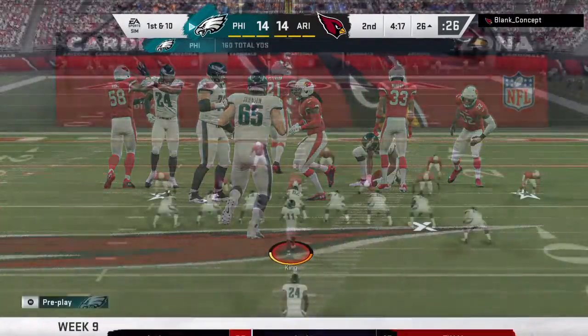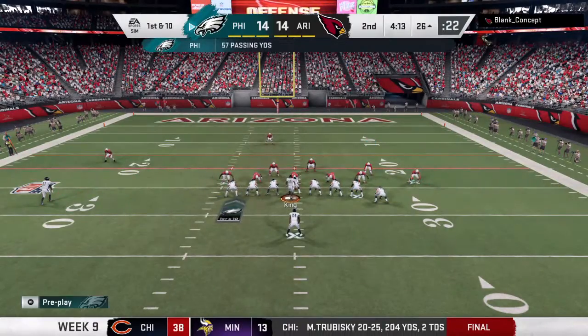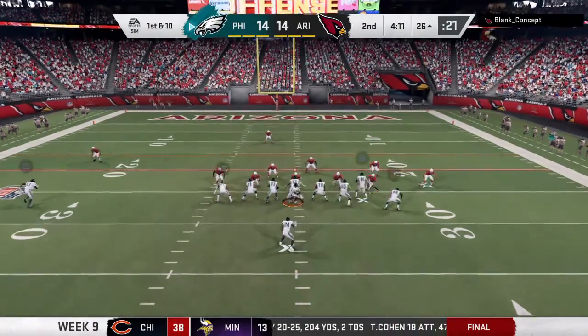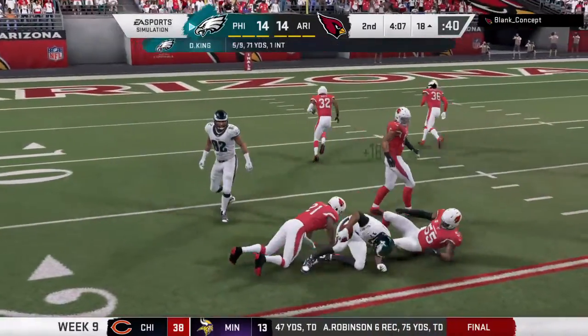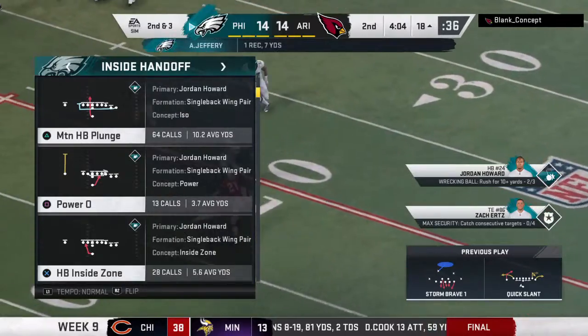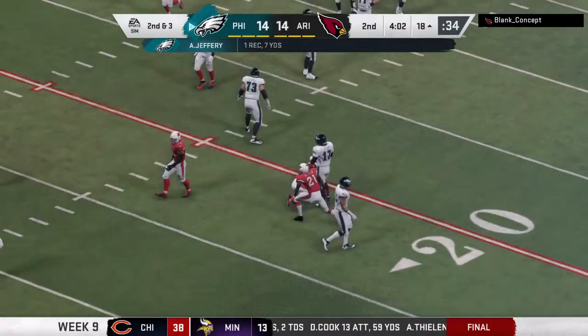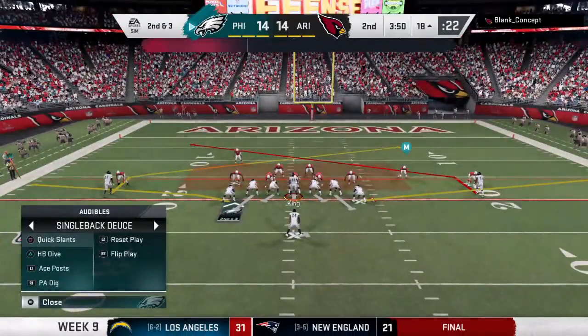Last play, they got stuffed at the line. Different story here, over 20 yards. King on 1st down. And he'll hit Jeffrey, complete. And they'll bring him down at the 18-yard line. 7 yards, the pickup on the pitch and catch. Able to get 7 on that 1st down pass play.